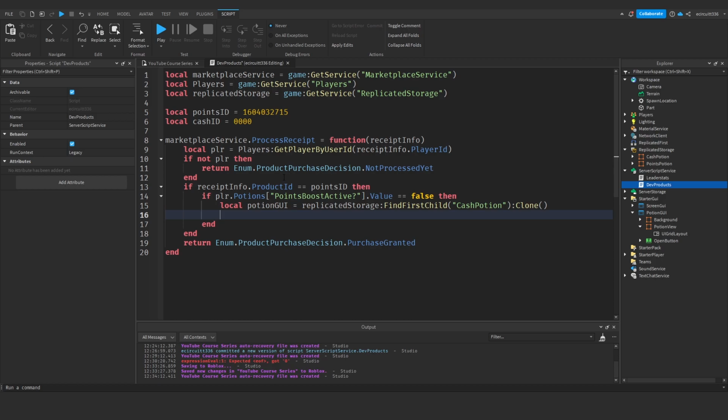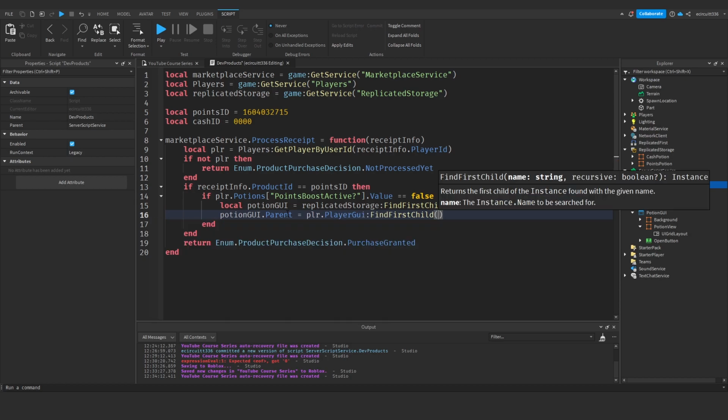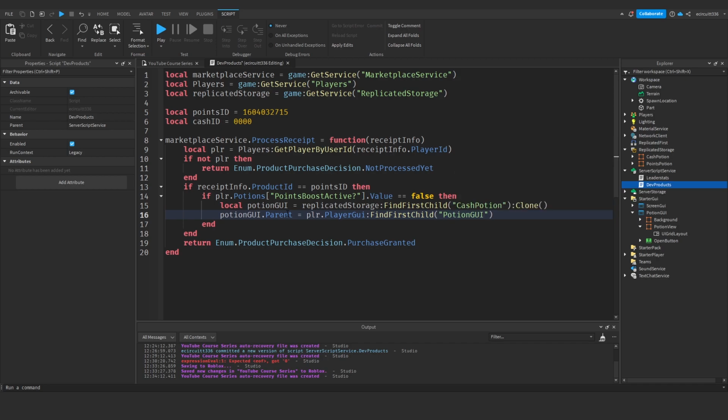What this is doing is cloning the cash potion we have in replicated storage, and we can then say potionGUI.Parent. The clone we're going to set to be equal to the parent, which needs to be inside of the player's potion view. So we say equals player.PlayerGui:FindFirstChild("PotionGUI"), and then we want to put it inside of the potion view.PotionView.